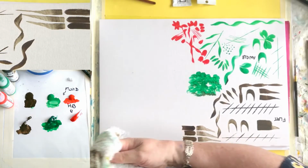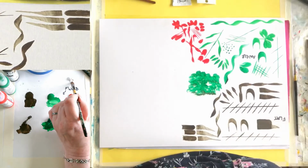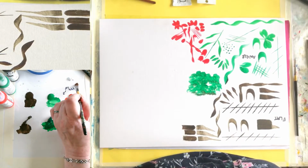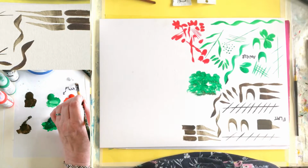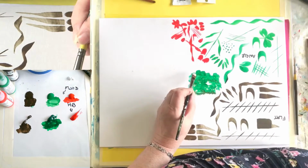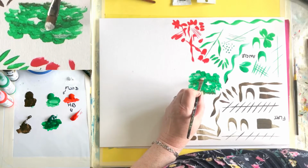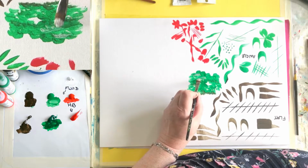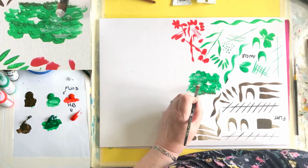So just rinse that out. What else have I got from the charity shop? I'm just going to load this with white, not too heavily. And then on my plant, I'm just going to go over, give it a bit of shading.